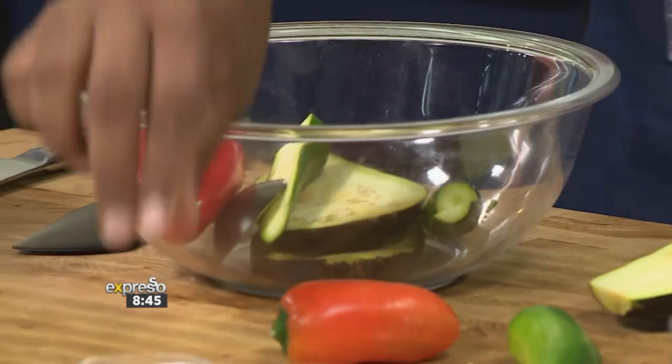So now you've got your brinjal, you've got your baby marrow, you've got your sweet pepper, a little bit of salt. Actually, olive oil and salt. Olive oil first, so the salt will stick to it. There we go. I missed some salt.